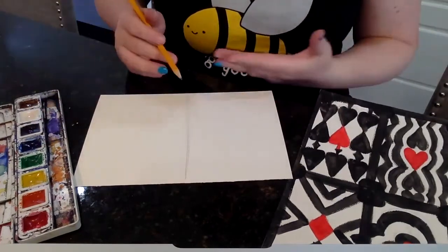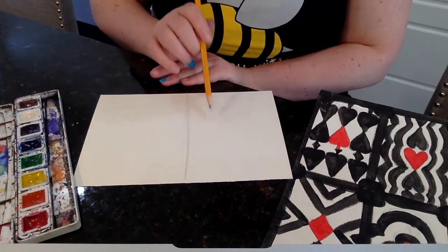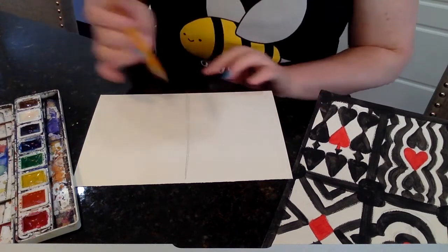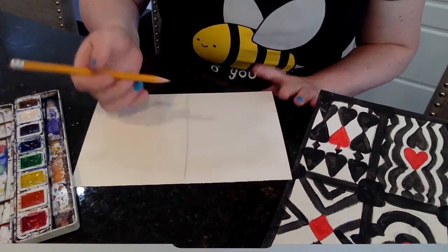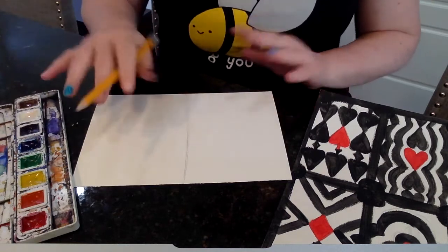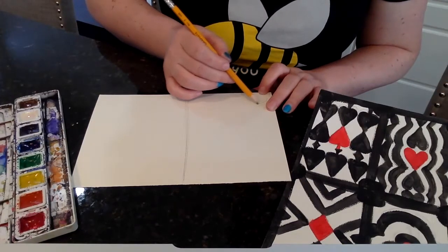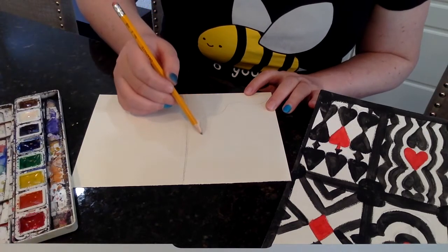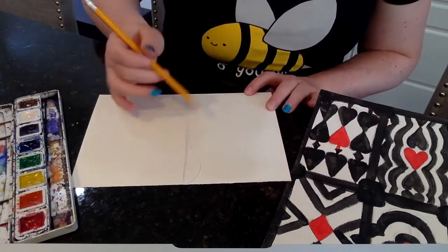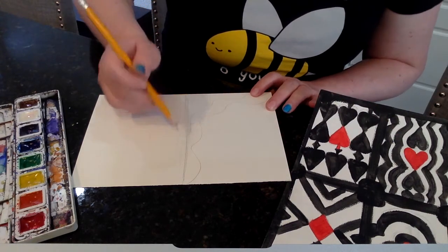Before I start painting I need to draw out my design. The advantage of drawing before you paint is so you can figure out your spacing. I think I'm going to have some fun with swirls — maybe waves — since I can do a little bit more fun water-themed design with these colors. It doesn't have to be perfectly symmetrical, but I'm purposely just going to have some fun with this.